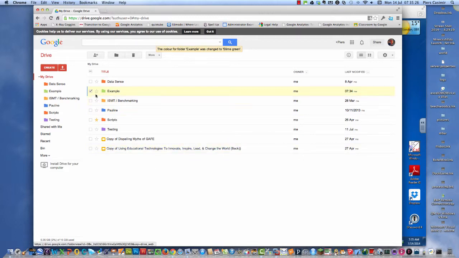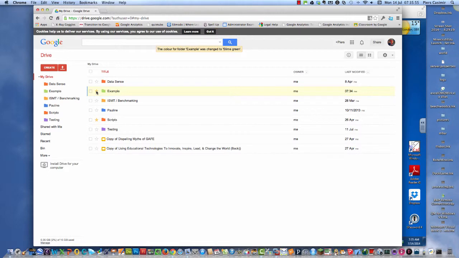In addition, you'll note that I've got a little tick box here. If I want to select the folder or folders to do certain things, I can do that. And also there's a star. I've already got a folder starred here. It's really like a little switch, a highlighter that you can switch on, click, switch off. And all it does is say, this folder is important to me in some way. I'm just going to highlight it.